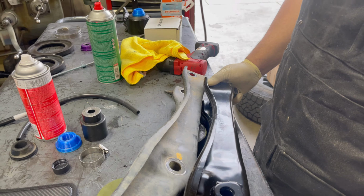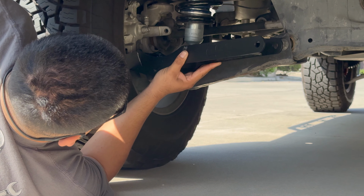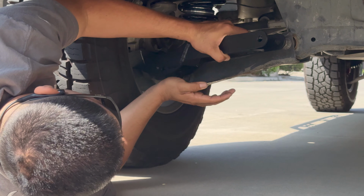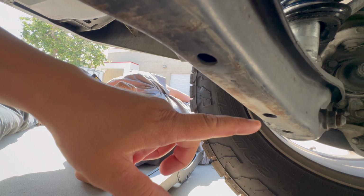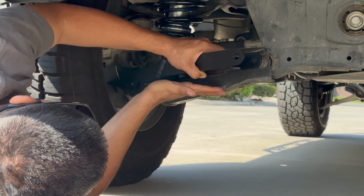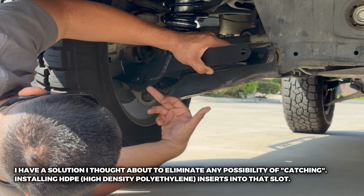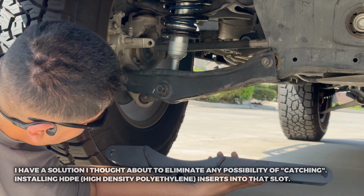Hate to ask this of you, but want to go under your truck? Did it come with hardware? Yeah. Okay. Yeah, because it doesn't look like these would match. You know, a lot of people are really concerned about the aesthetics. I think this will be more aesthetically pleasing. I mean, you can see I've scraped these a lot. But I guess the nice thing about the stock one is that it's smooth right here. It might be easier to get hung up, especially right here. But I mean, you'll see. Well, hopefully not.